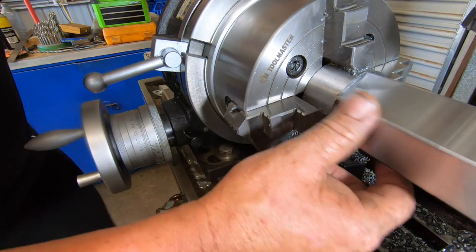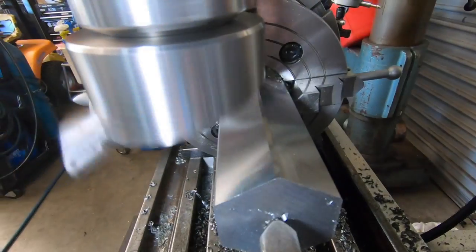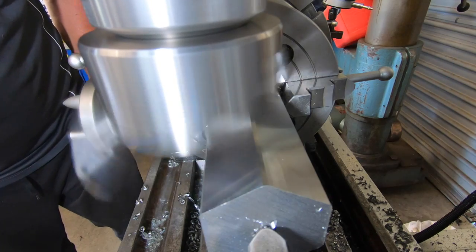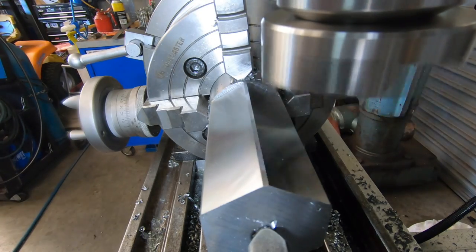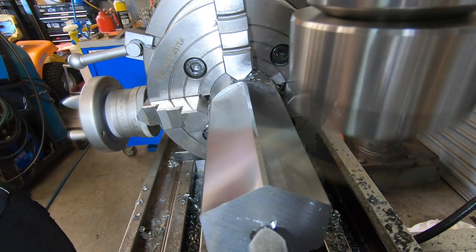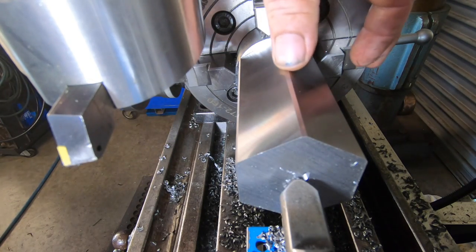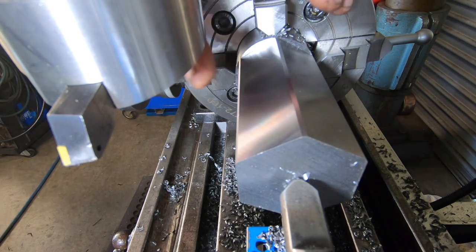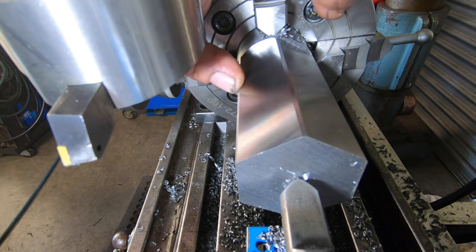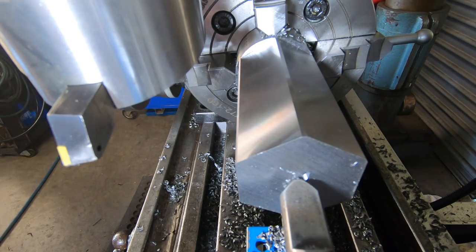And then I can rotate 60 degrees after this every time. That'll put me on each point. Absolutely bloody beautiful. So we've cut the top of this corner. So the rotary table's on 30 degrees, I rotate another 60, that'll put this corner to the top, buzz that one off at the same height, and work our way around and it'll be done.